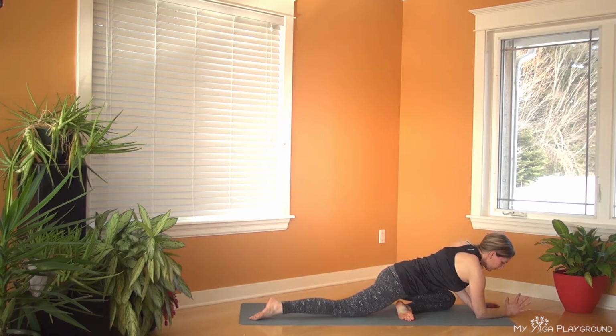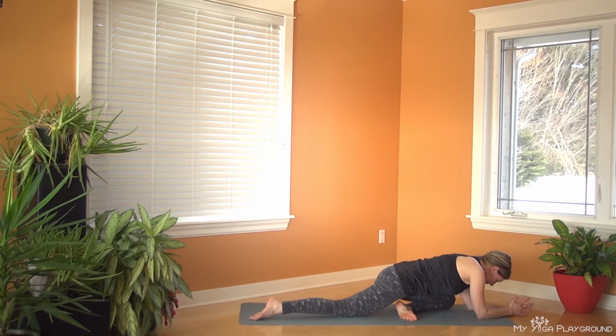And we're just going to begin walking the forearms down, remembering we can use the blocks if we need to. There's nothing special about the floor. One of my teachers told me that once, and I believe her. Nothing special about the floor. It's what we learn on the way down to the floor that's important.